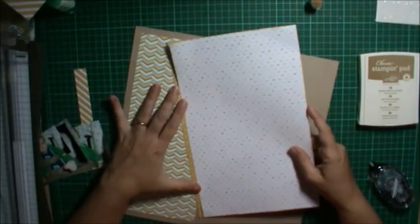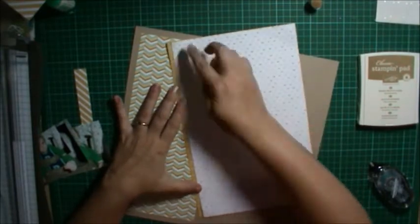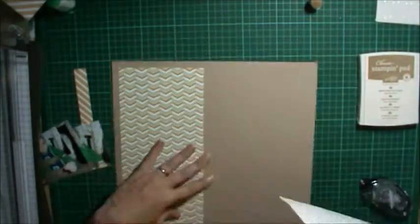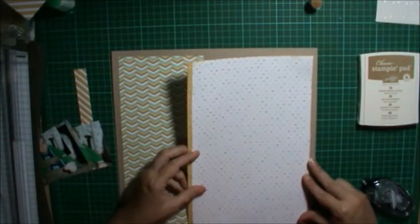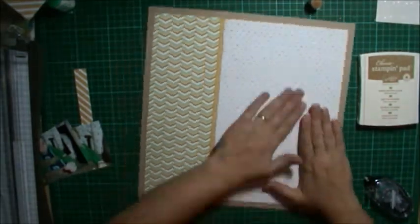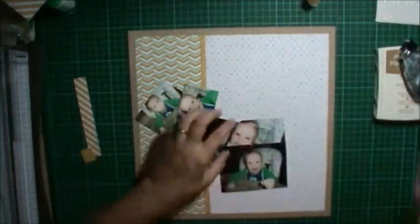It was pretty simple because I've got so many photos on this layout. I didn't want to go crazy with too much of anything, and I'm already using three different pattern papers, so I don't want to go too crazy.